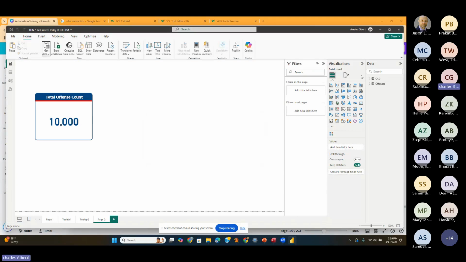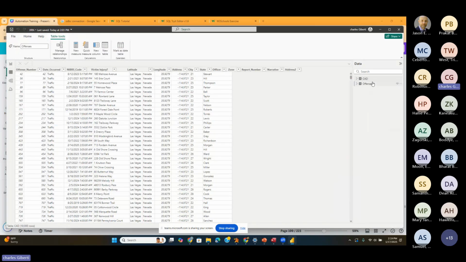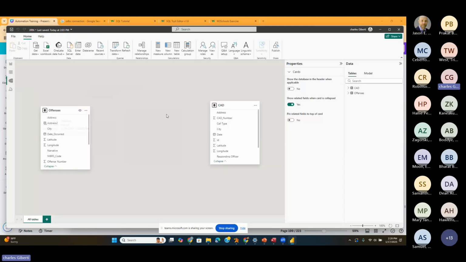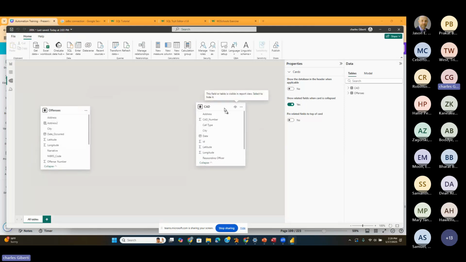Once it's loaded, over here in your data tab, you should see a second table, and you can drop this little caret down, and it will show you all the columns in the offenses table or in the CAD table. If you come over here to your table view, you can switch back and forth between offenses and CAD, and you can actually just see the raw data underneath. And importantly, when you come to model view, there's now two tables over here kind of floating out in space, and we have to find a way to connect the two of them together.